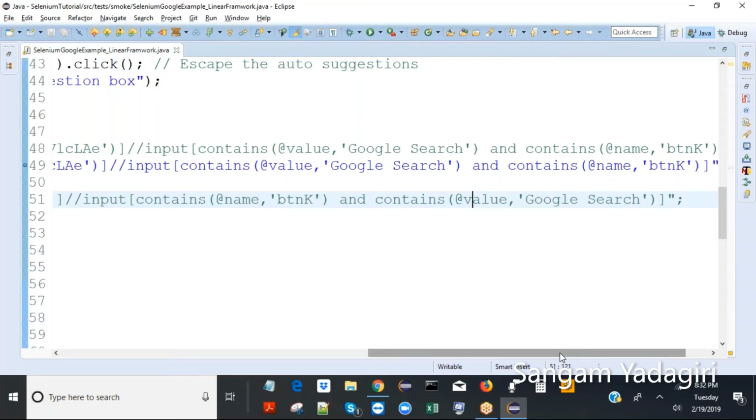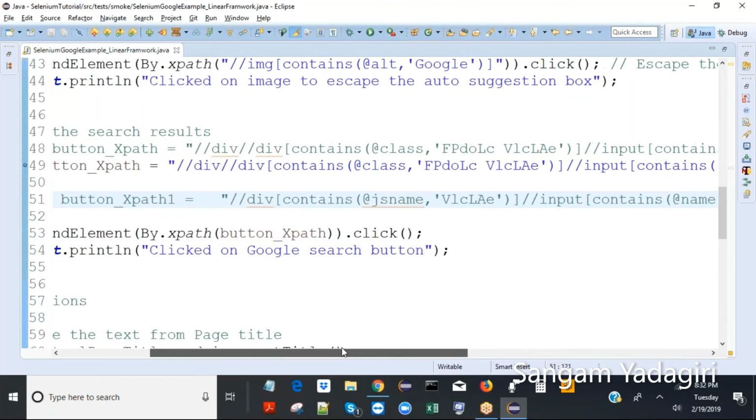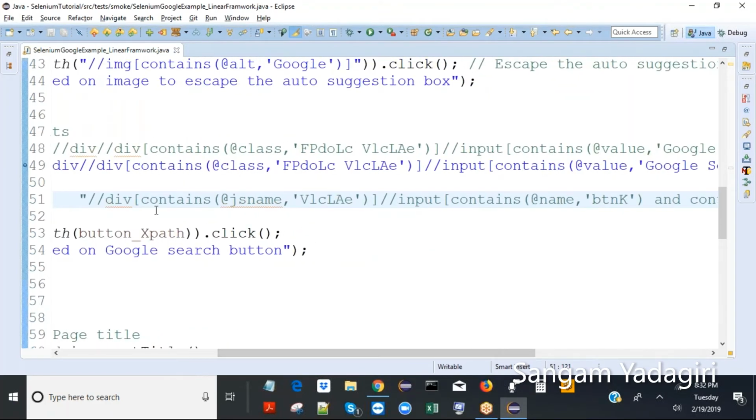Now let's say this is also not providing a single match. Let's say it is saying one of two. That means there are two matches with this XPath. Now what I try to do is add its parents. What are its parents? Whatever is right above is the parent. Whatever is right below is its child. If it is on the same line, it's a sibling. That's what I told you, right? Now let's say div is its parent, input's parent.